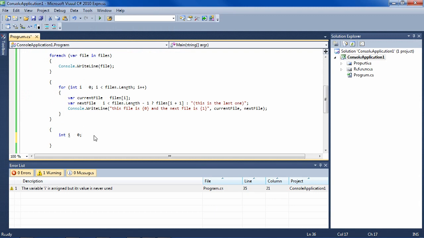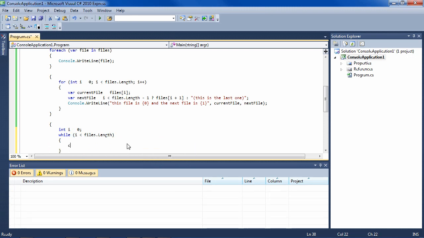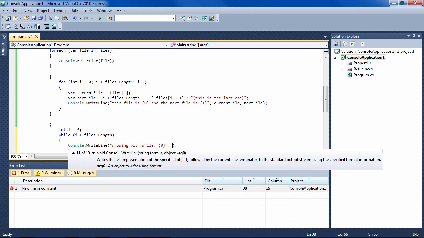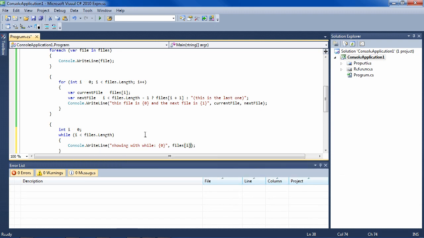So let's do the while iteration statement. After we have defined I, we say while I is less than file's length, which you see repeated here, then do this, showing with while this file, and we have to do it the same way as in the for loop, send the index to the array and get that out.